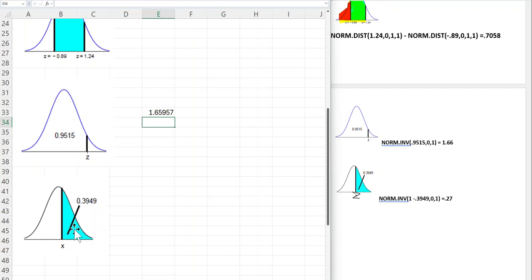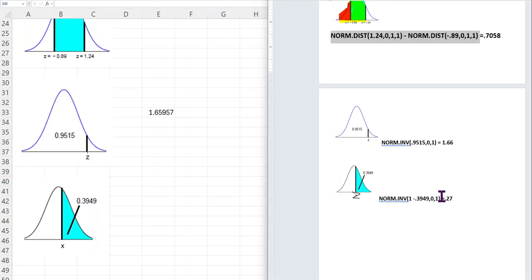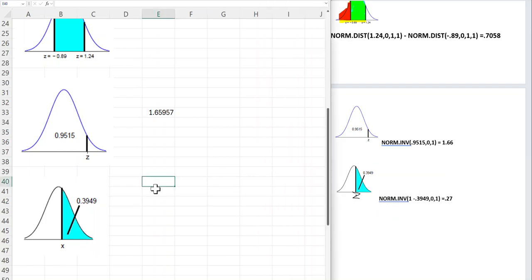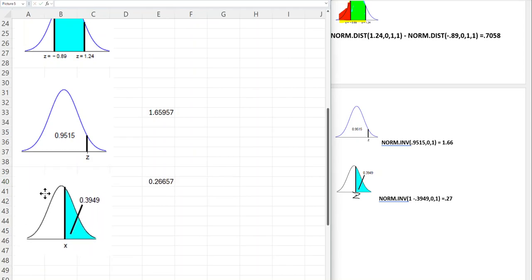And in the same token, I have to be careful if I'm given the opposite. If I know the probability of something being greater than z, okay, then I need to do something because the formula only works when I know the area is less than. Well, and again, I will just copy and paste this one. What I'm going to do is I'm going to type equals and I'm going to put in the normal dot inverse, but this time I have to write what the area is to the left of that point, not the right of that point. And so therefore I do 1, meaning 100%, minus the 39%, and that gives me this area. Now you could calculate it first if you wanted to, or you could just use the formula to let you do that. Okay?